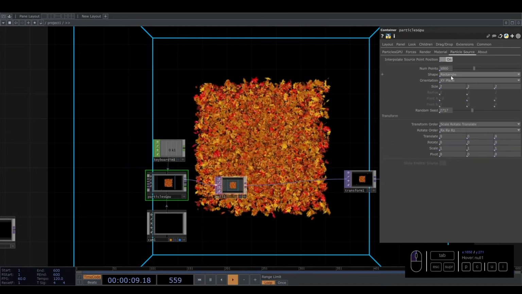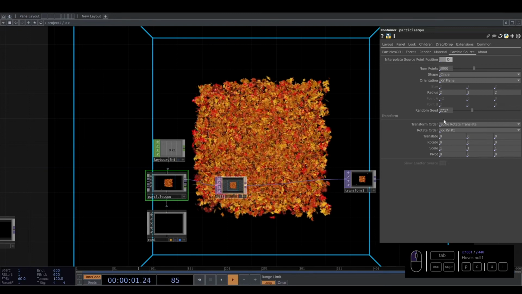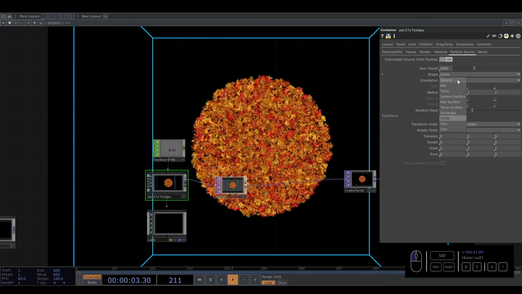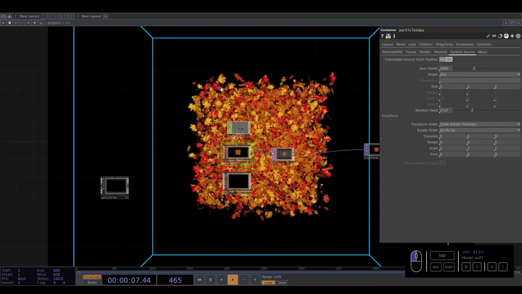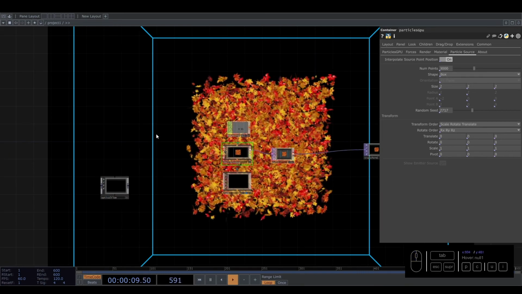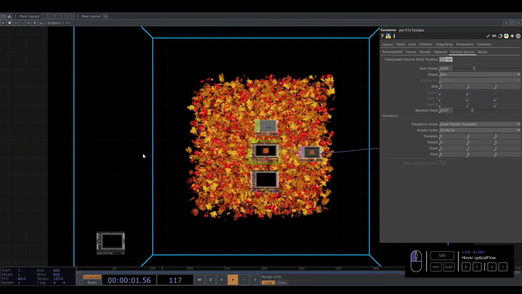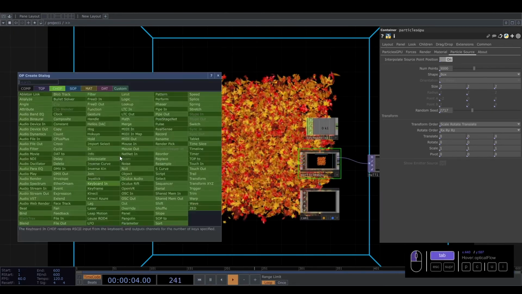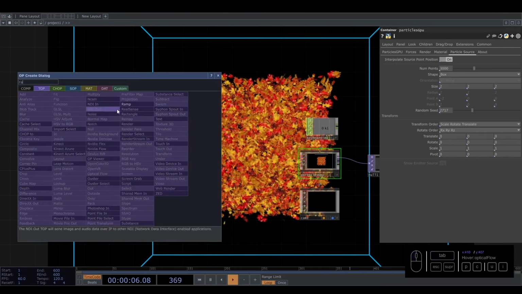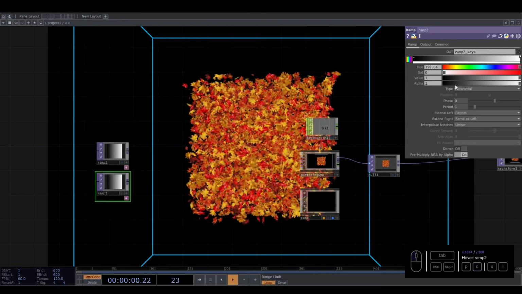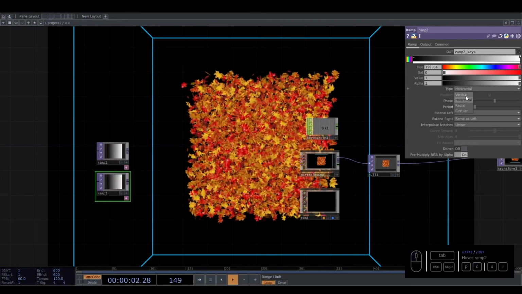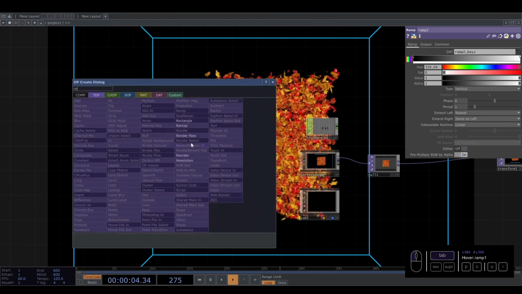You can continue. You have circle. You can maybe have a box, more 3D. But for me, it depends on how I can do it. Sometimes I prefer to use a ramp. Copy and paste. And now this will be vertical. And connect this to a reorder.